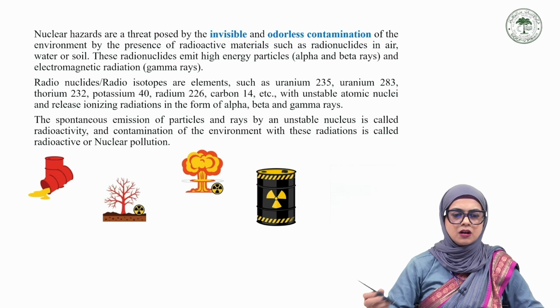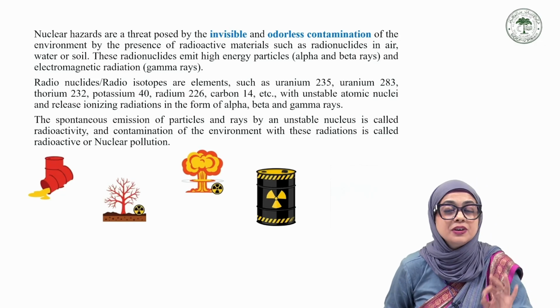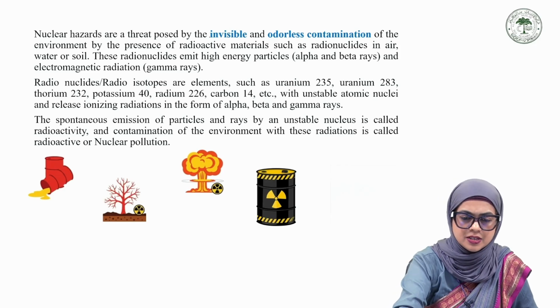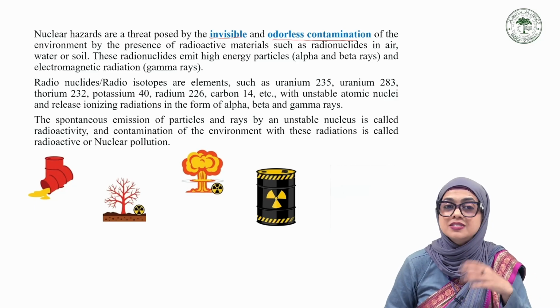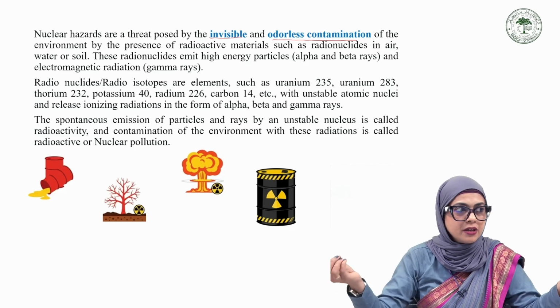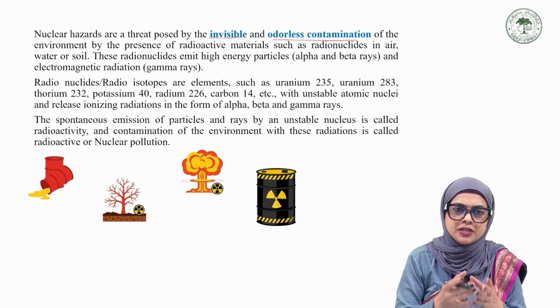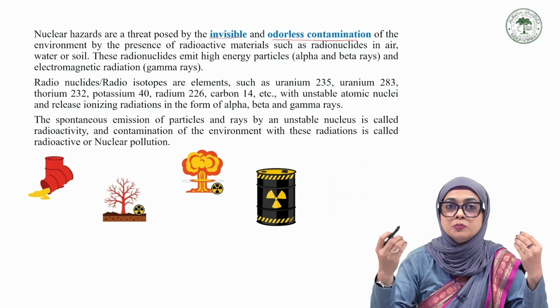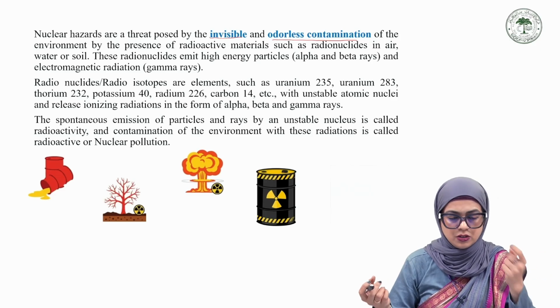So nuclear hazards are no doubt a threat by the invisible. This is something very particular about this hazard: it is an invisible, odorless contamination of the environment. You can't see it, you can't smell it, but you never know where you are being exposed to this kind of radiation. And the radionuclides, if you have studied chemistry, you can understand how they emit different energy particles like alpha and beta rays, and of course electromagnetic radiation in the form of gamma rays.